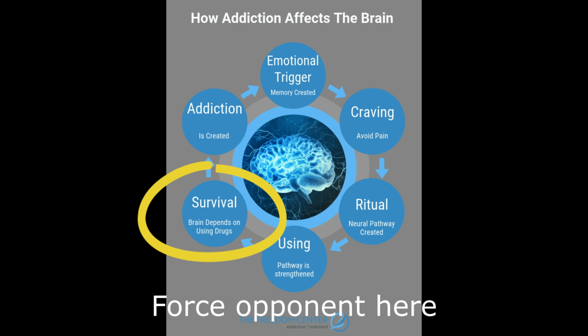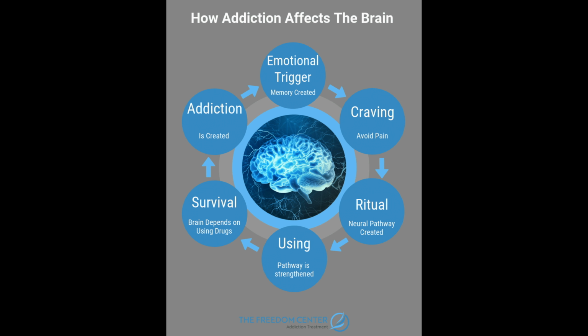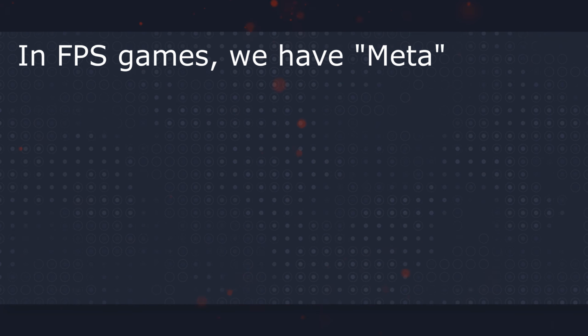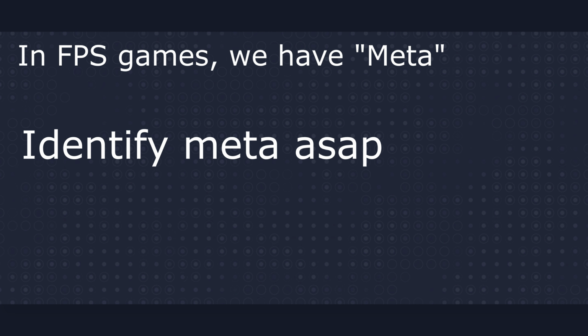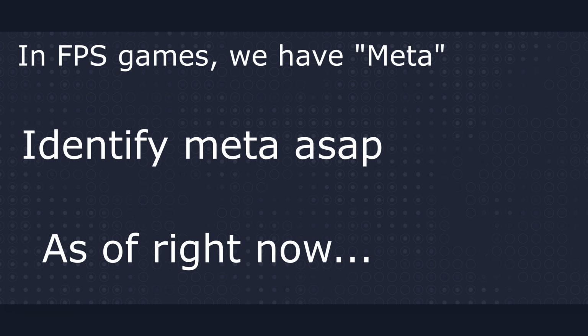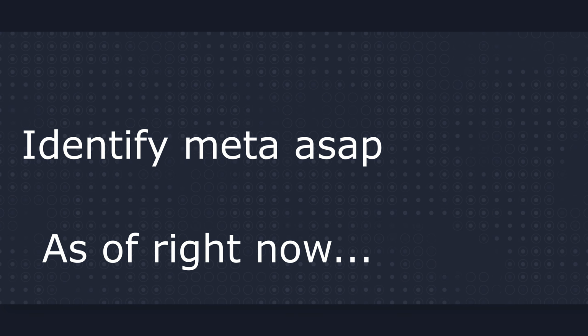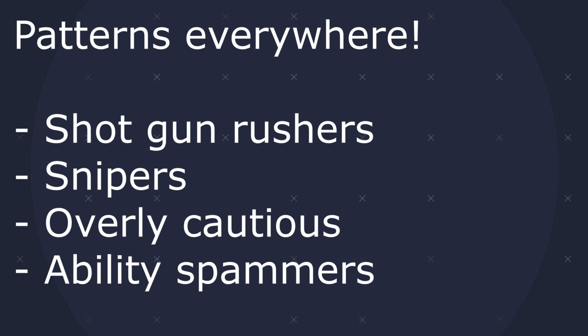We're going to force them into this concept right here, survival, and then we're going to see how well they do. Typically speaking, most people don't do well when they get pushed into that survival response, and they end up having a problem. In FPS games, the first thing we do is we identify the meta. Doing this right away is one of those things that can help you take advantage of your opponent's cravings, because you know what he's after. He's after that awesome kill-death ratio.